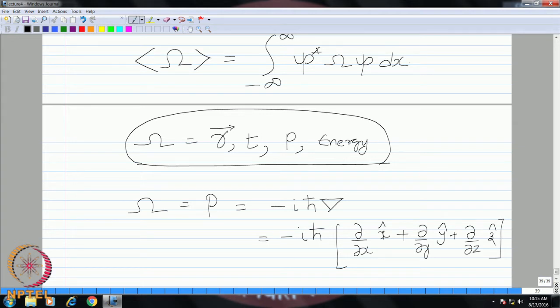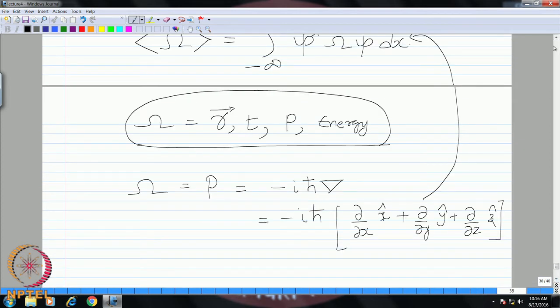So, we just put this momentum operator into this, that means you take the derivative of the wave function, right. You take the derivative of the wave function and you calculate this, and then you multiply it with the complex conjugate and then you integrate it, and that should give you the expected value of the momentum. You understand? So, this is the operator, but in order to calculate the expected value of momentum, this operator has to be substituted into this particular expression here to get the expected value. We will do some examples slowly.